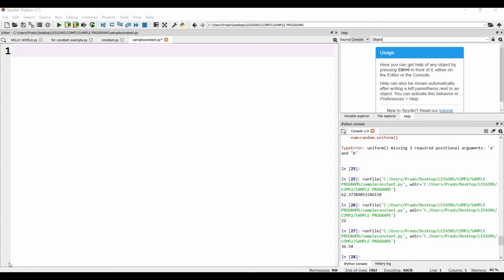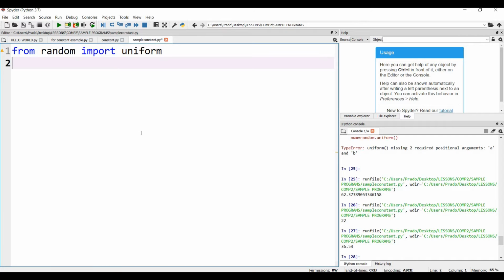So, meron pa pala tayong nakalimutan. So, paano naman kung ang gusto nating randomize na number is may decimal? So, kapag may decimal na, yung gusto nating randomize is hindi na po randint yung kailangan nating gamitin na function. So, ang pwede na po nating gamitin dito is yung uniform. So, again, kailangan pa rin nating i-import si random na module. So, from random, and then import natin si uniform para ang ma-generate po nating numbers is more on decimal or may decimal po yung number.